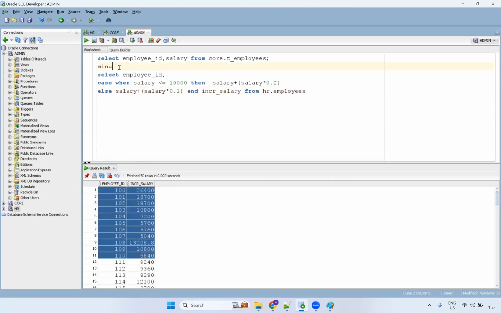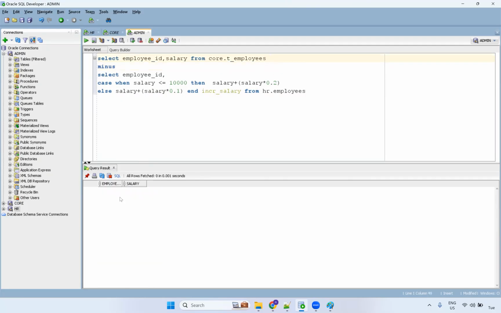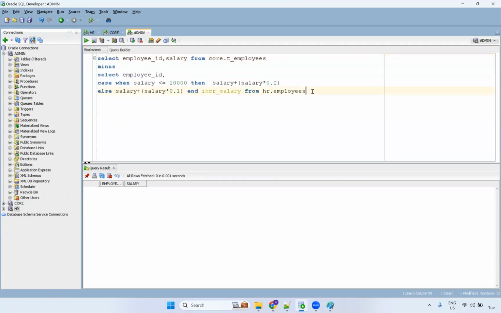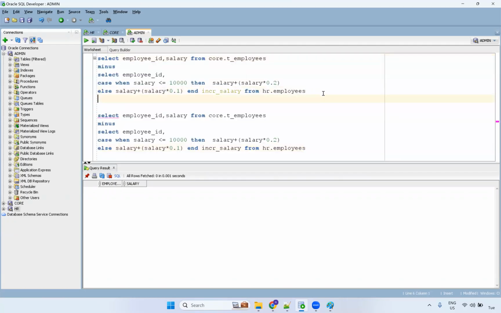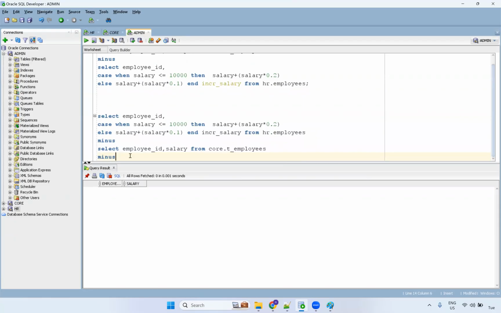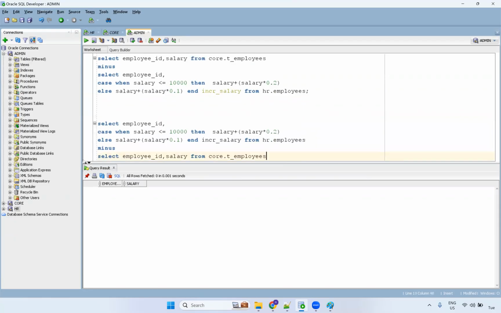Okay, so you can use minus here. First table minus second table, the target minus source. We should not get any record. That means data has loaded correctly, right? Same way you can go for source minus target. You can use this way. So normally minus queries, that is what we will use, set operations, right? Source minus target, target minus source. See here, null you are getting.